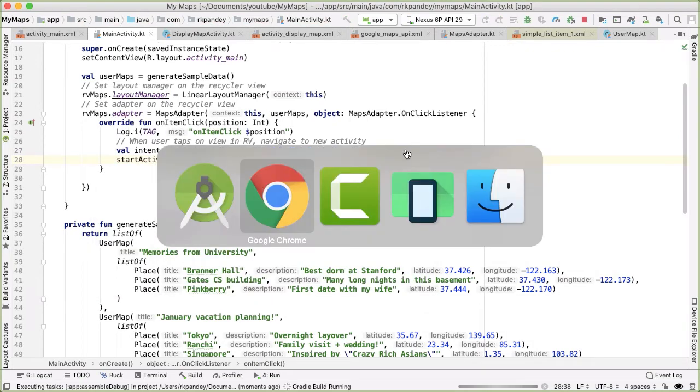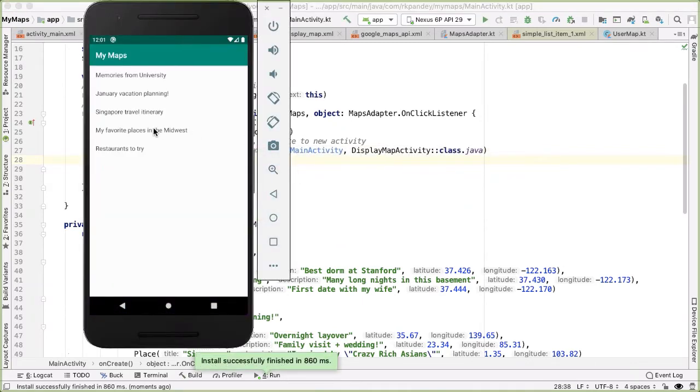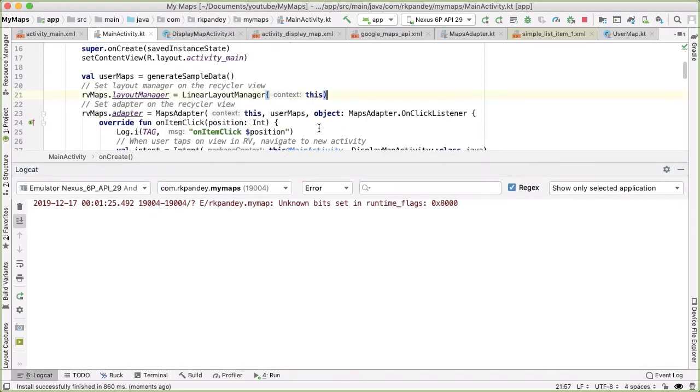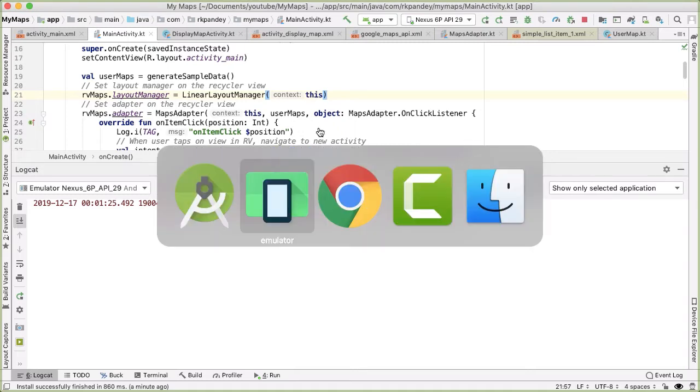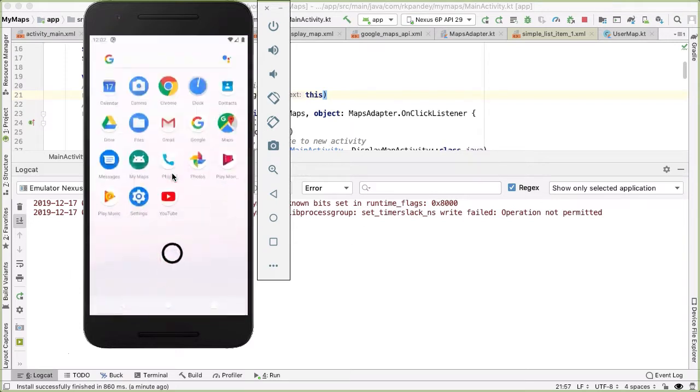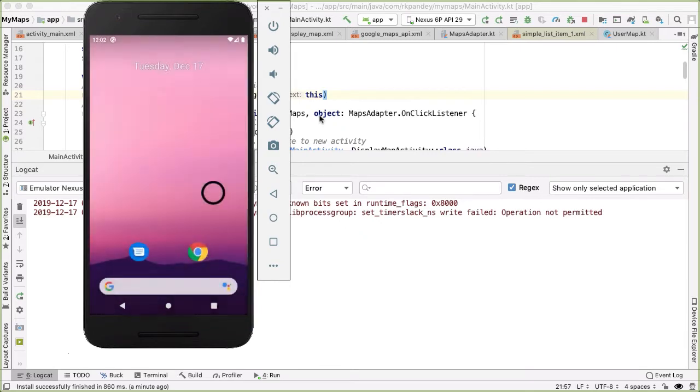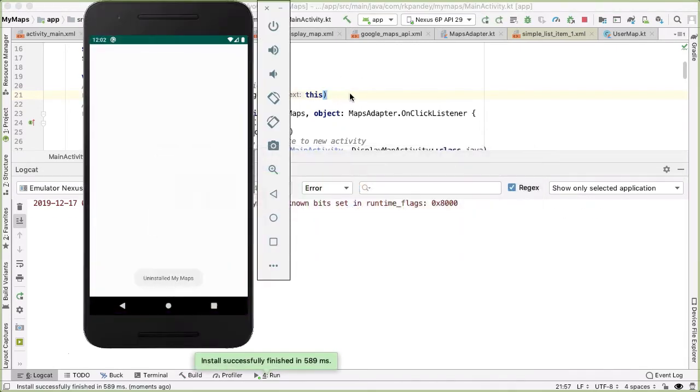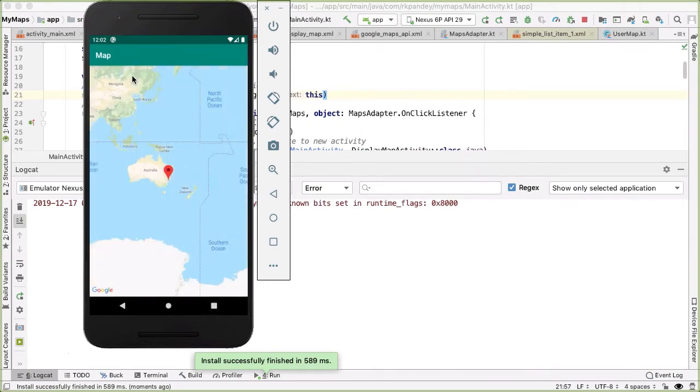So if we try this, if we tap on an item in the recycler view, we should navigate to the new activity. You see that we do navigate to the new activity, but the maps are not rendering. Sometimes what happens is, as soon as you create a new API key, it'll take some time for it to actually register and become valid. So one thing I found which will help the process is just uninstall the app from the emulator and then reinstall it. So I'm going to go ahead and uninstall it. And then let's reinstall the app from Android Studio one more time. And now you can see we do see the maps render properly.